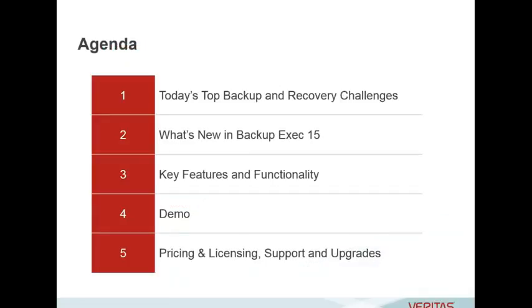So just to give you an idea of the agenda, we're going to look at the backup and recovery challenges, pretty straightforward. We've seen quite a few of these already. We're also going to see the recent feature pack releases that we've been bringing out, and some of the key core features and functionality around Backup Exec and what we can offer. Towards the end, we're going to have a very quick demo, to give you an idea of what it looks like and how it works, with some wizard-driven GUIs within the actual system. And then finally, we're going to go through the pricing and licensing.